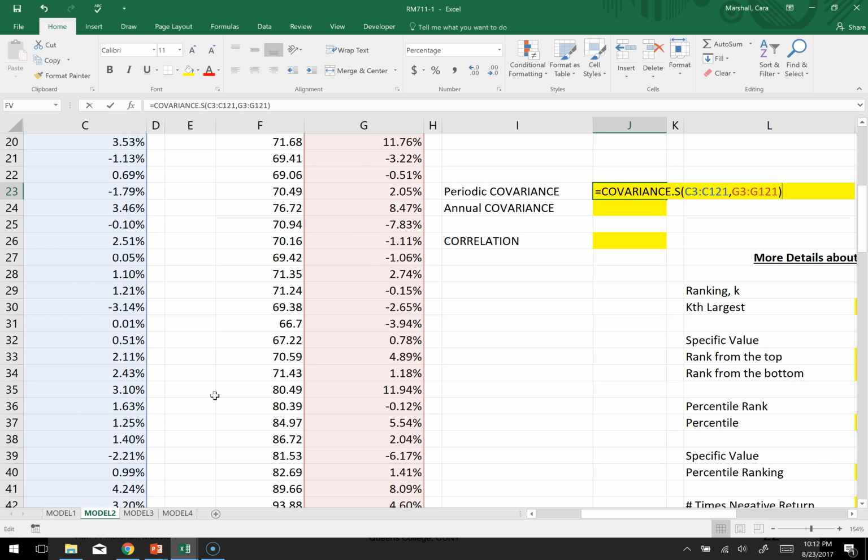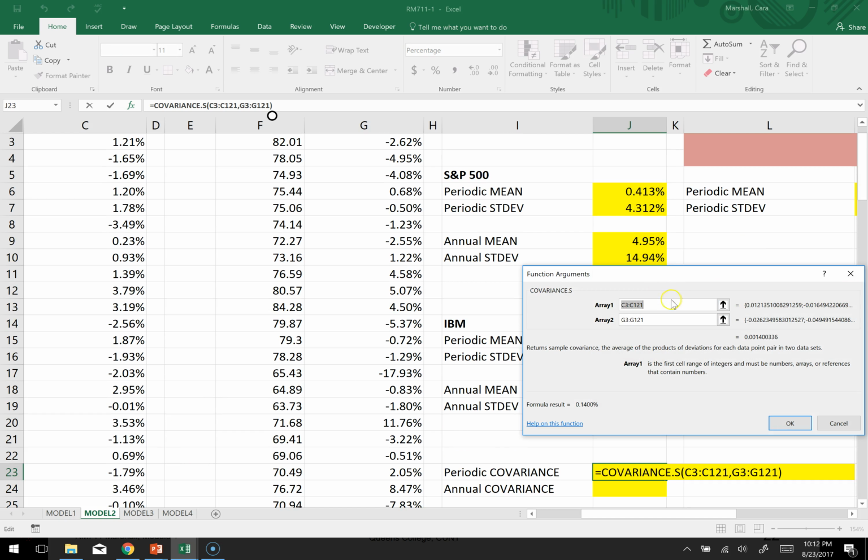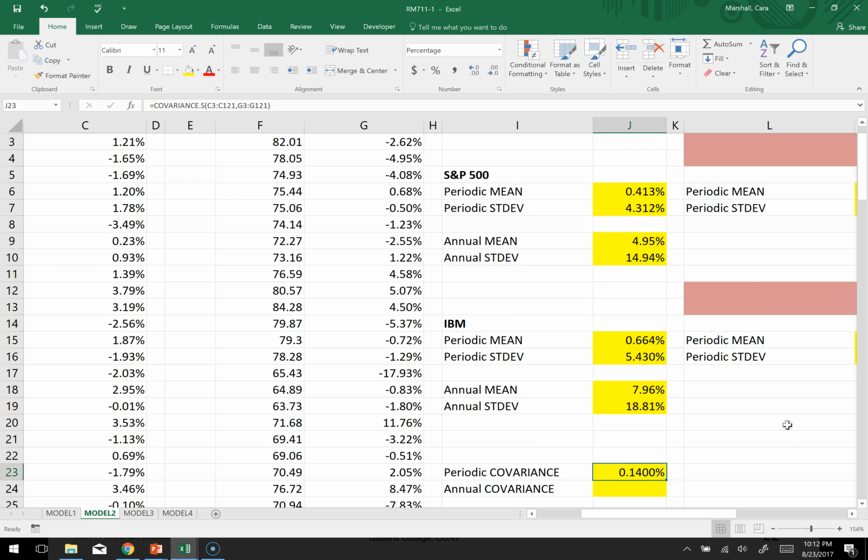It looks like this. So we're using those two return series, right? If you want to pull it up in the arguments, C3 to C121 as one array and G3 to G121 as a second array. Again, it doesn't matter which order you put these in as long as the two series are of the same size. So on a periodic basis, the covariance is 0.14%.